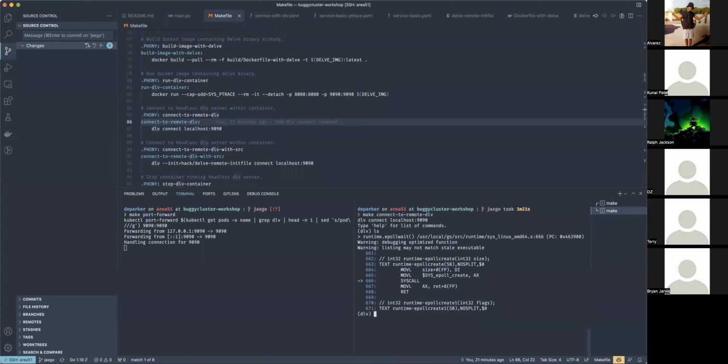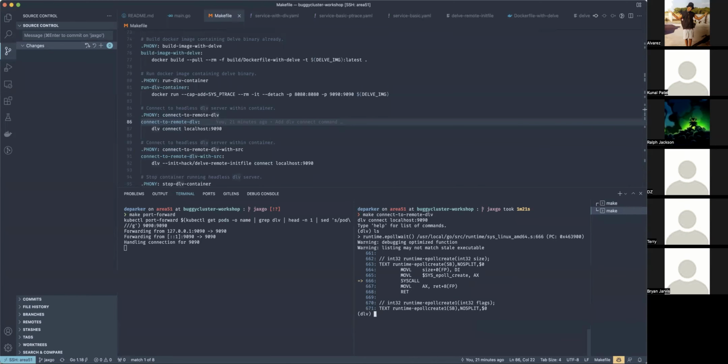Again, you probably will have to do some source path substitution for your local files, but it's a lot easier when you're able to run the Delve client locally and the server remotely, because you don't have to copy source files anywhere. The source files should all be there locally, hopefully.